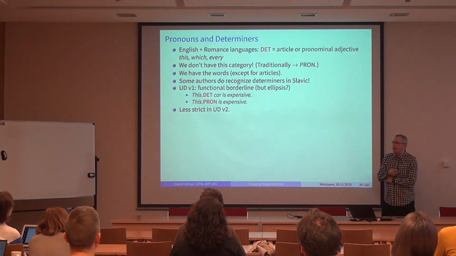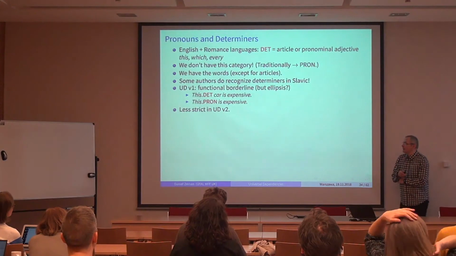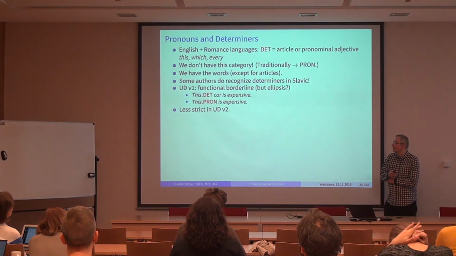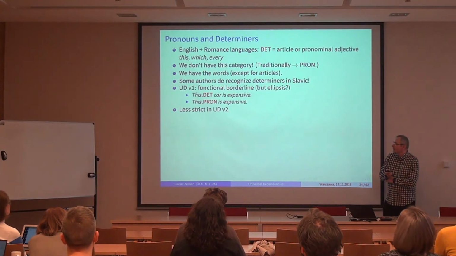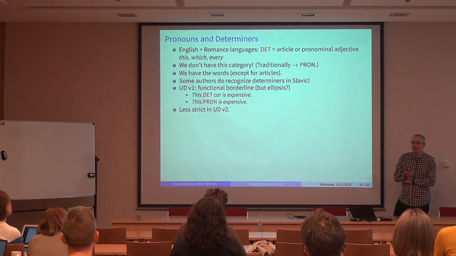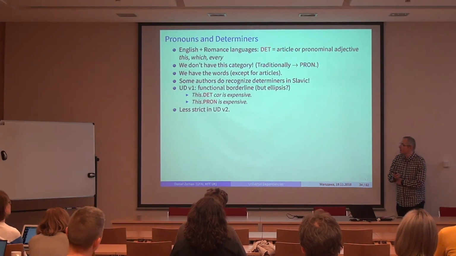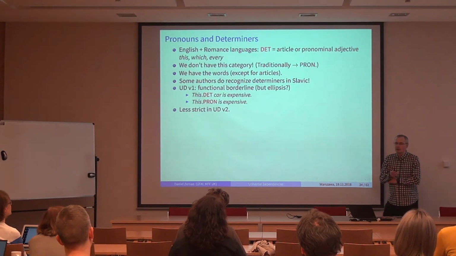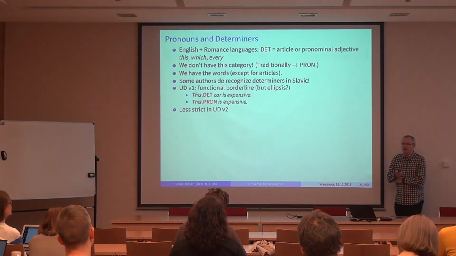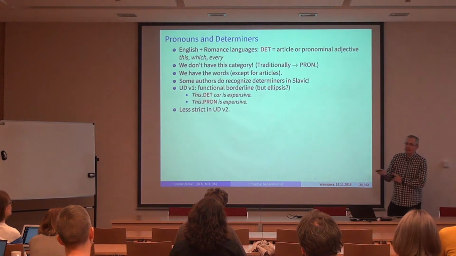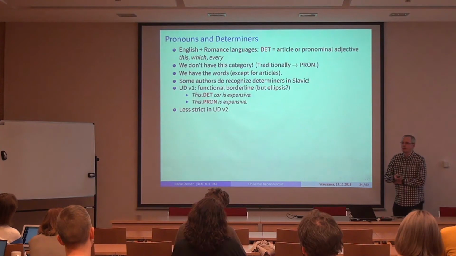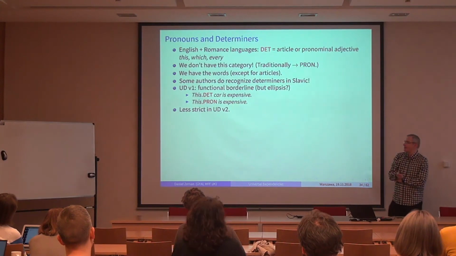And the question actually appears in the non-Slavic languages as well. Originally in UD version 1 guidelines, the definition was a very functional one, essentially saying if you say "this car is expensive," it modifies a noun phrase, so it's a determiner, while "this is expensive," it replaces a noun phrase, so it's a pronoun. But this didn't work very well because it was very context dependent. You always have some distinctions that are context dependent, but the question is, do we want to make part of speech tags so context dependent if you can get the information from the syntactic tree anyway?